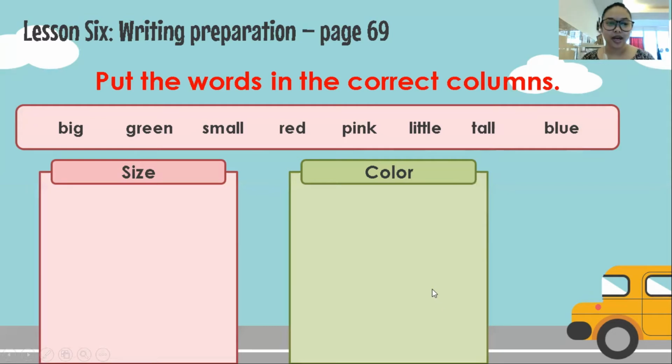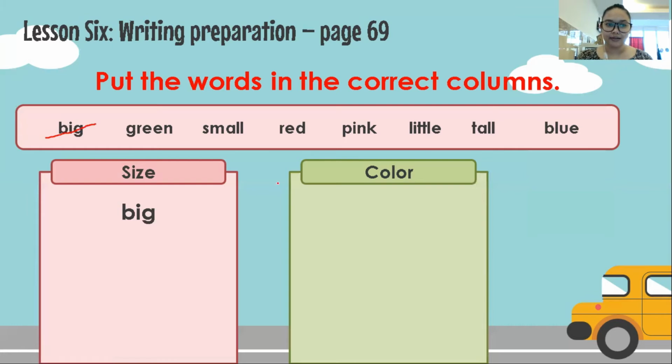So let's try to check your answers. Let's start with the word big. Big, is it a size or a color? Yes, it's a size. So we write big on the size column. Yes. And then cross out big.